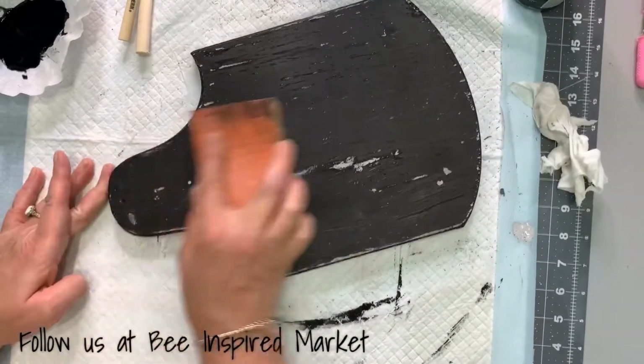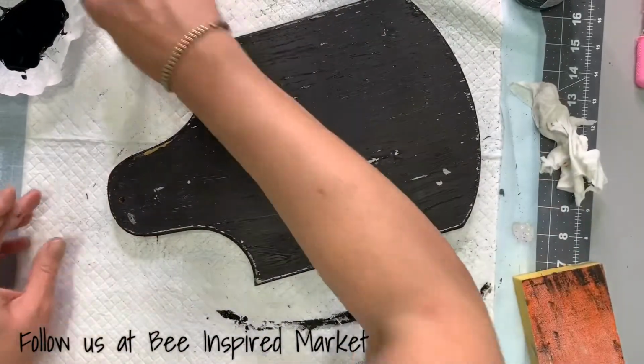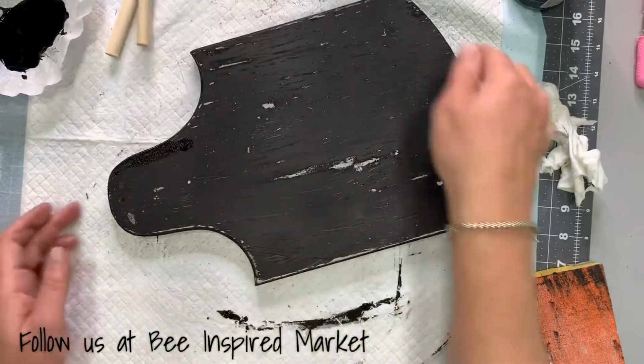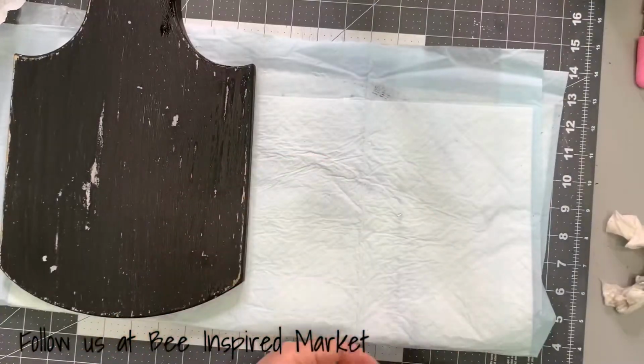So I just took my sanding block. This is 120 grit. And it's really coming off because I bubbled that paint. And then, touch up some areas that maybe if it took off too much, but I don't know. I think it's just a cool beat up look.